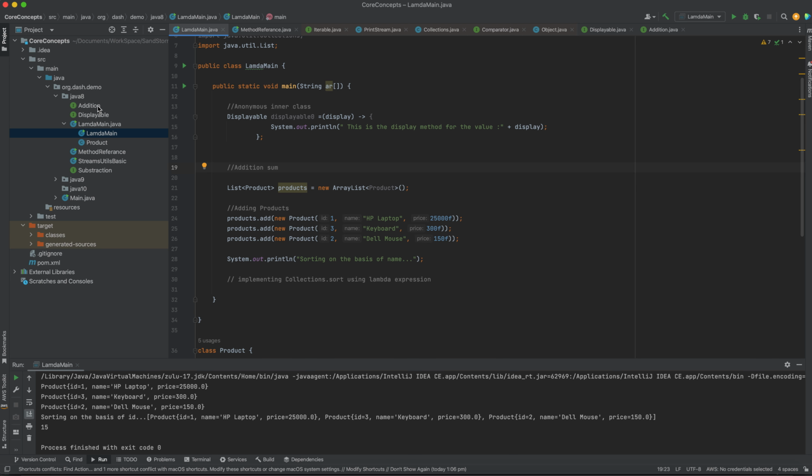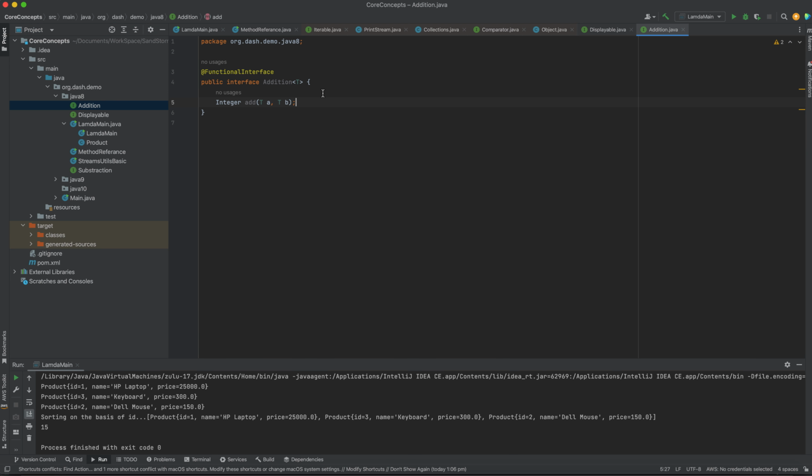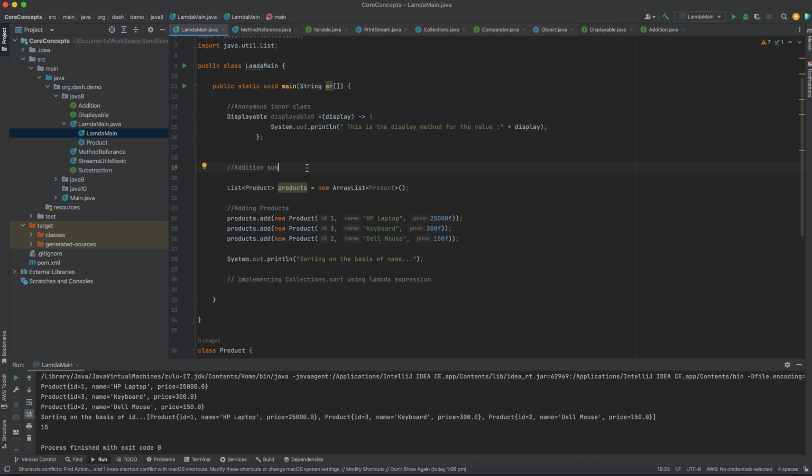To achieve that, let's see another functional interface, which has type safety, has two parameters, and has an add method with a return type of integer. Now let's write a lambda expression for this one. I'll just uncomment this addition sum.